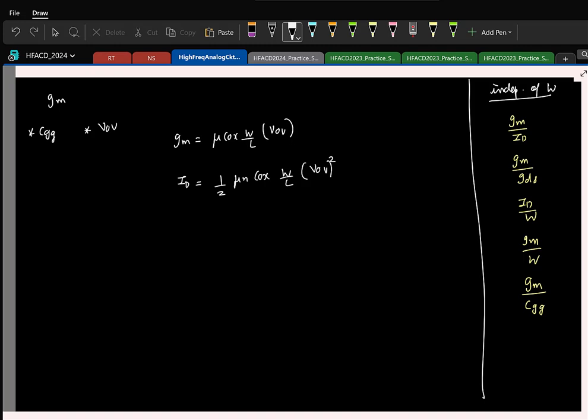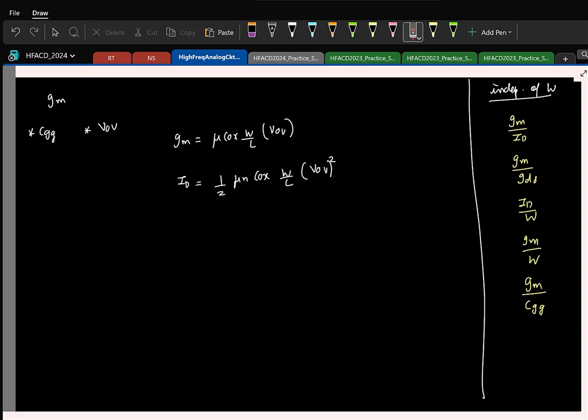So this has a number of issues. Firstly, you can't nicely estimate what this mu, COX, etc. is. That is number one. Which means if you get an estimate of mu, COX and then design the values, what you will observe is that what you design for and what you get will be way off.